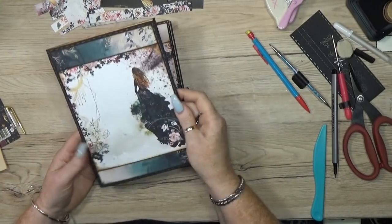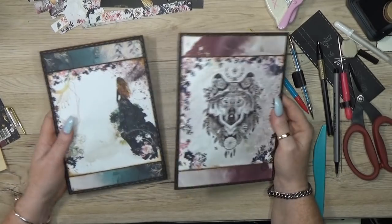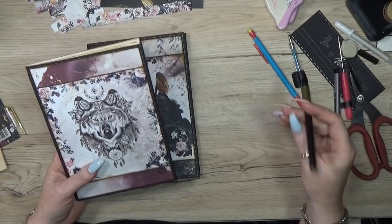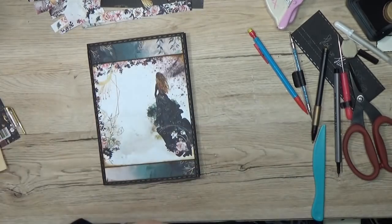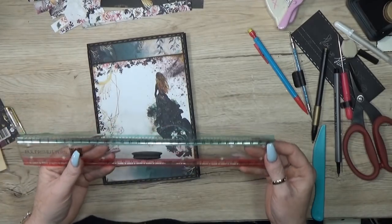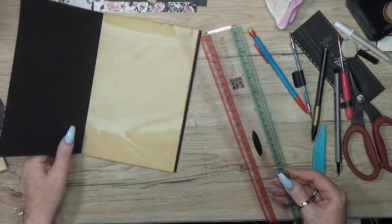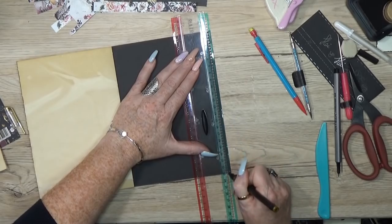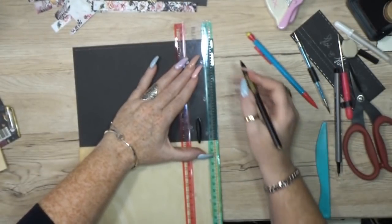Alright, I finished up the backgrounds. This is the green one and this is the brownie one. The next thing I need to do is the inside and the outside stitch lines. For the outside I do it with just my hands, and for the inside I have a tool - a ruler where you can make dots. It's a really handy thing. I can see where the middle is, and - wow that's the middle of this one, and that was the middle of this one too. I really love this tool! For the outside I'm going to use my hand because I can make the dots a little thicker, but for the inside look how cute this is. You have several different shapes with it, they're easy to click out. I'm going to make a double line - so easy to use.